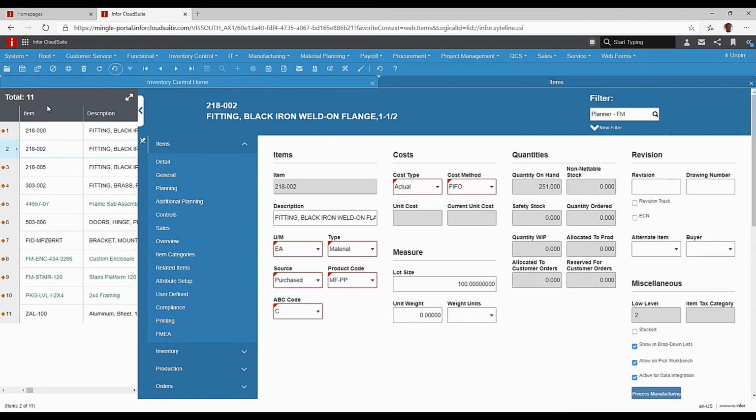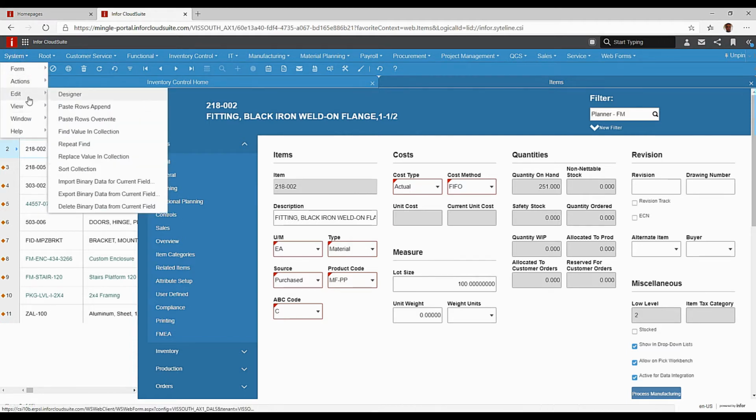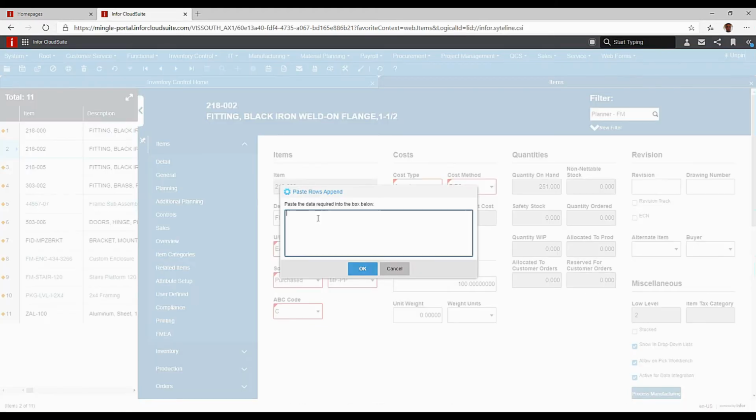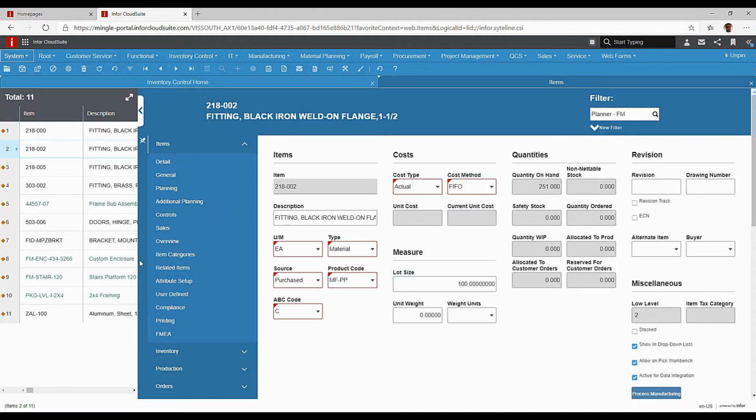And the other thing you could do, not only just changing it in a mass change like that, but you also have the ability to take that grid and paste from Excel. So if you have an Excel sheet with all that information on it, formatted the way the grid is formatted, you just simply copy it from Excel and paste it and save it right back in here, and it will update everything.